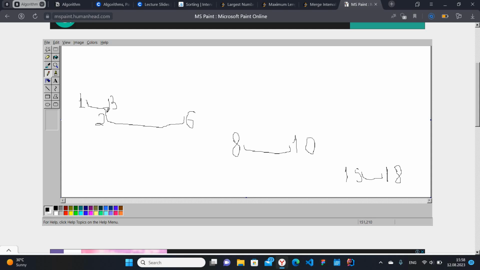If it's less than or equal to the previous, we can just merge them. If the current interval's first value is not less than or equal to the previous second value, we just move on to the next iteration.